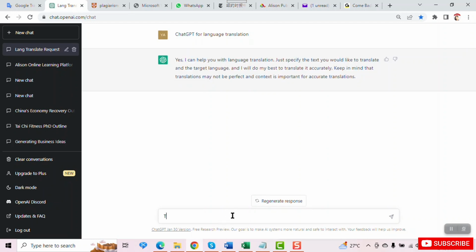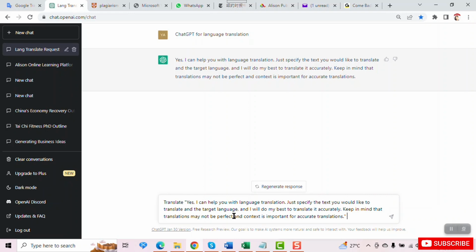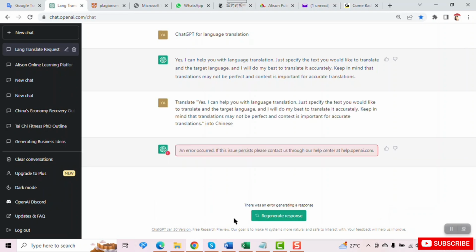Then translate into Chinese. Okay, translate.